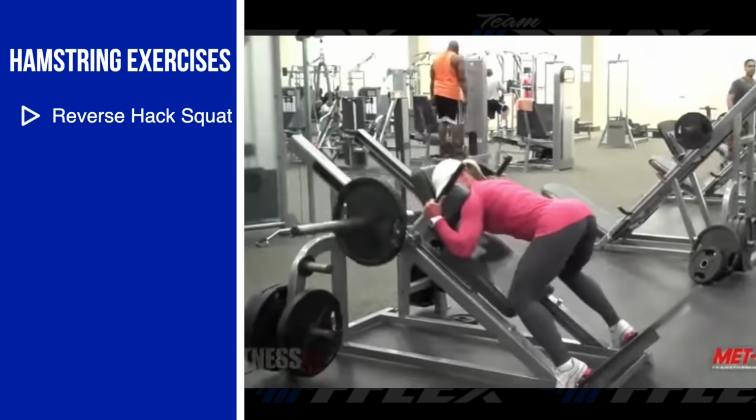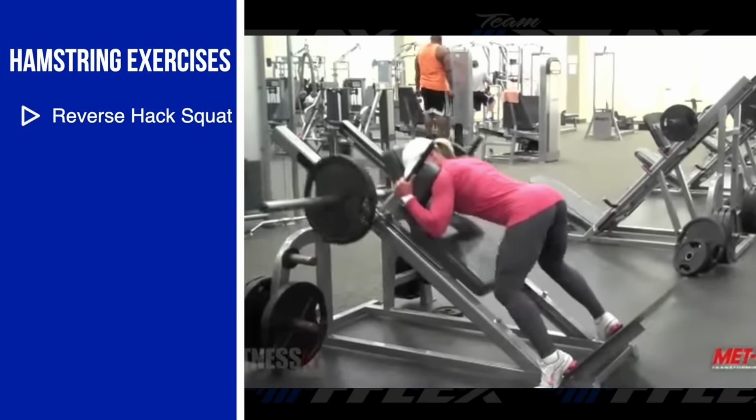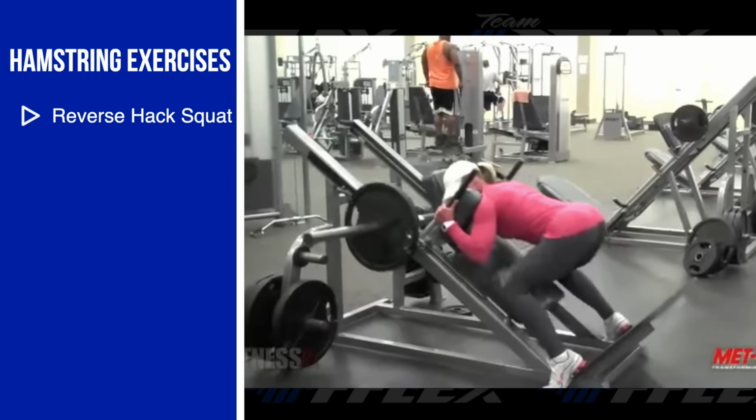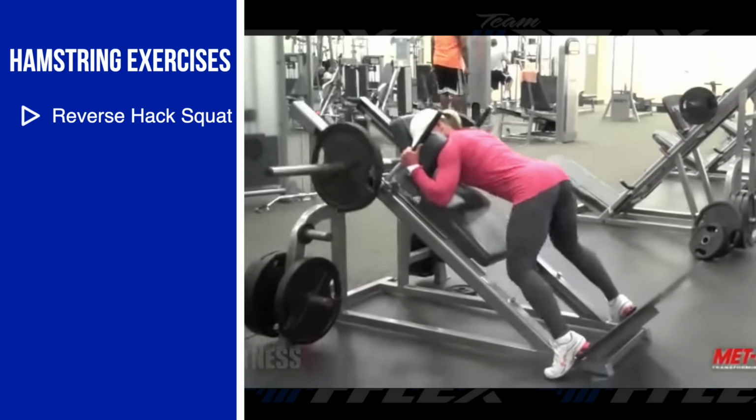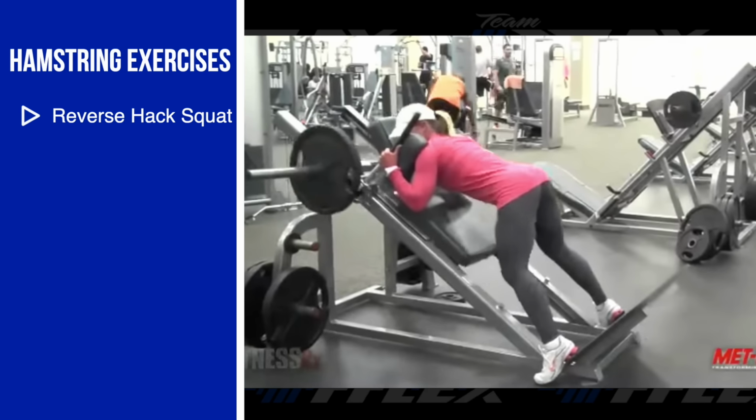You're getting full flexion of the hip, full extension of the hip. We are firing those hamstrings in a different way, and the stretch benefit is just insane. You're going to get length out of it. You're going to get a lot of tension on it, and you're going to really start developing the hamstrings to show that beautiful tie-in on the stage, okay?